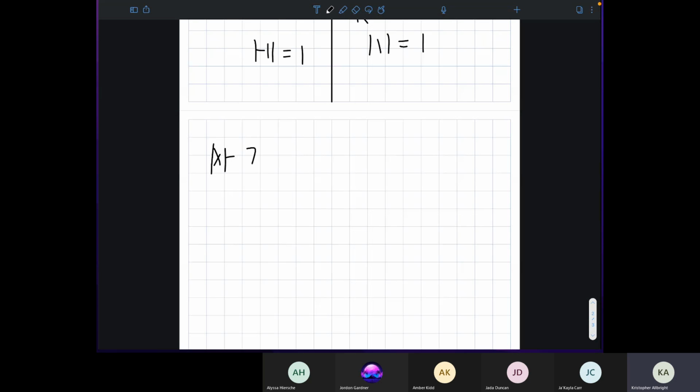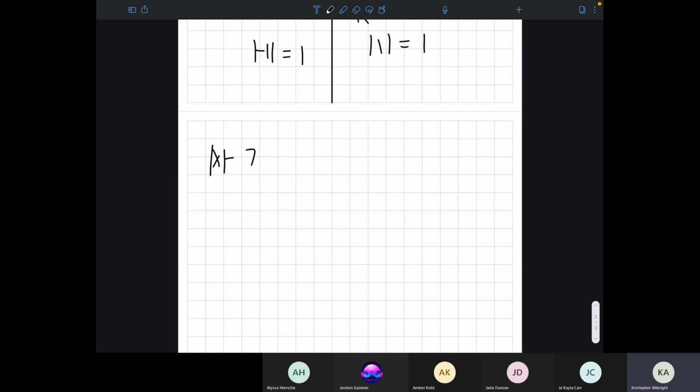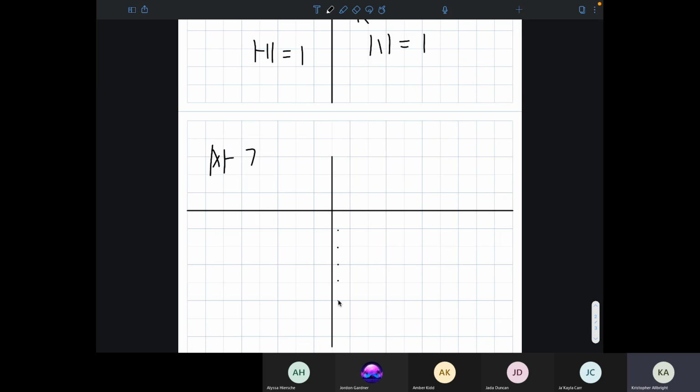Good try, though. Okay, so x minus 7. If we do that, what that means is we're going to start our absolute value function down 7. So we're going to move it down 7 units. So 1, 2, 3, 4, 5, 6, 7. And then it is just going to be a 45-degree angle all the way back up. So it's going to look the exact same. It's just down 7 units.